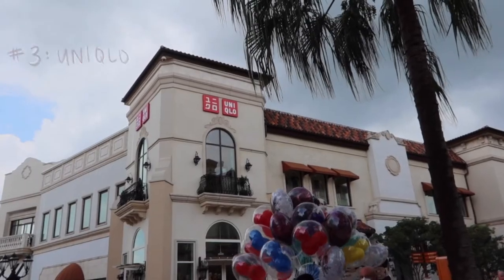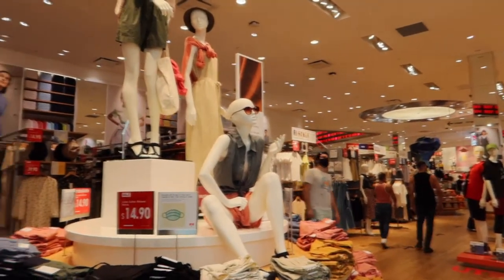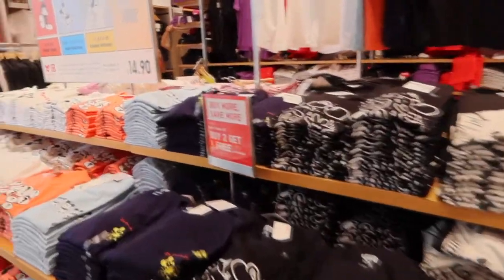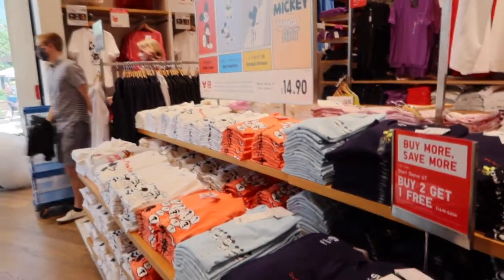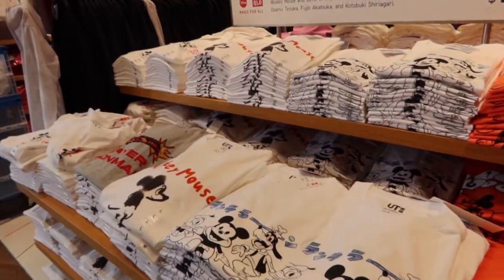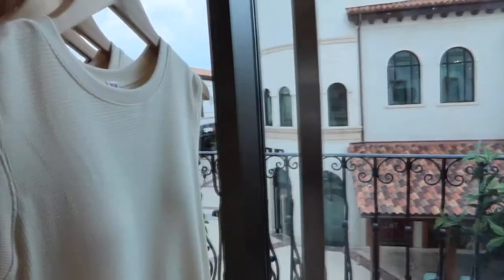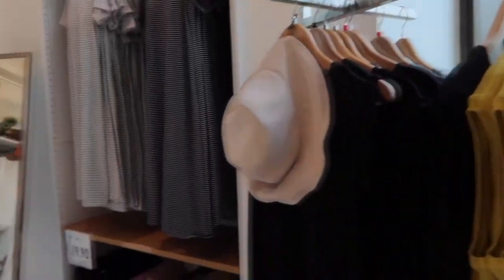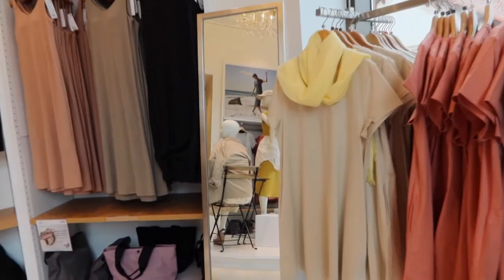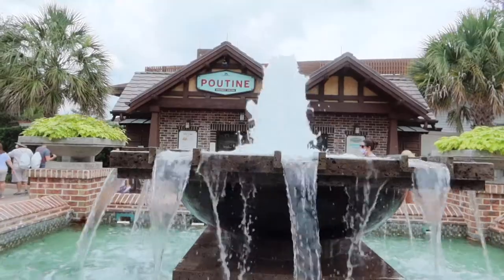So our next stop is Uniqlo, which is my favorite store to shop at. Like 90% of my closet is from the store, and they normally have these Disney crossover tees. They had a sale going on for these t-shirts that were a manga Disney crossover, and I just had to get a set. I'm heading upstairs — it has all kids and women's wear up here, and on the second floor there is a really nice view of Disney Springs. I ended up spending that $40 anyway on a fat stack of clothes from Uniqlo.